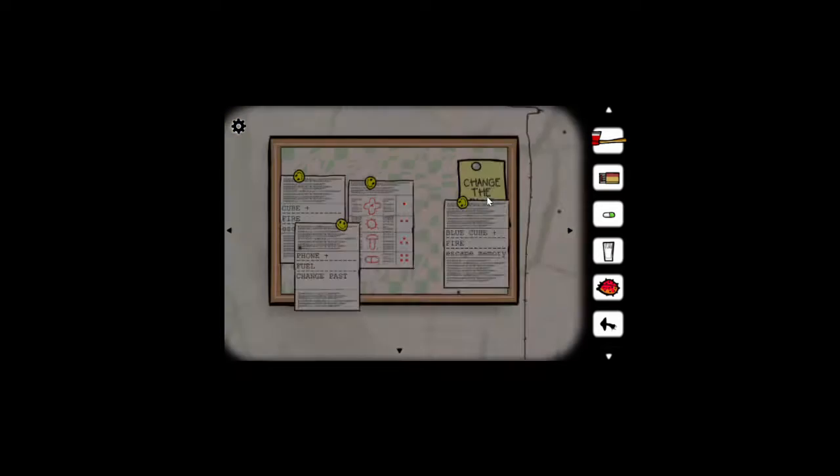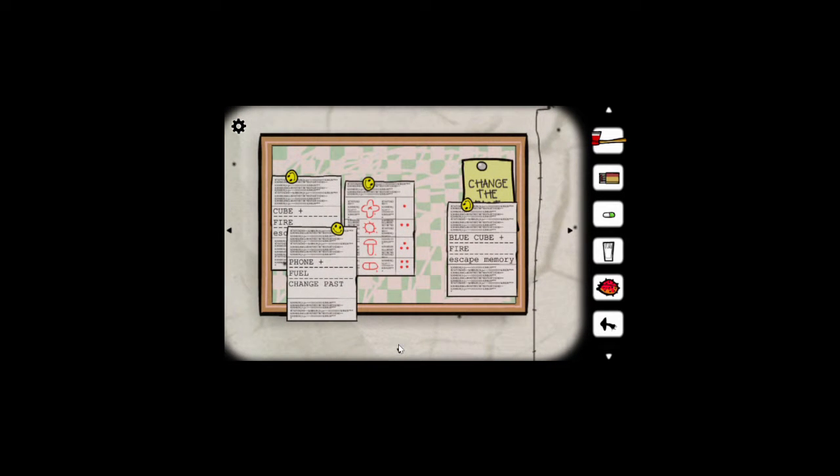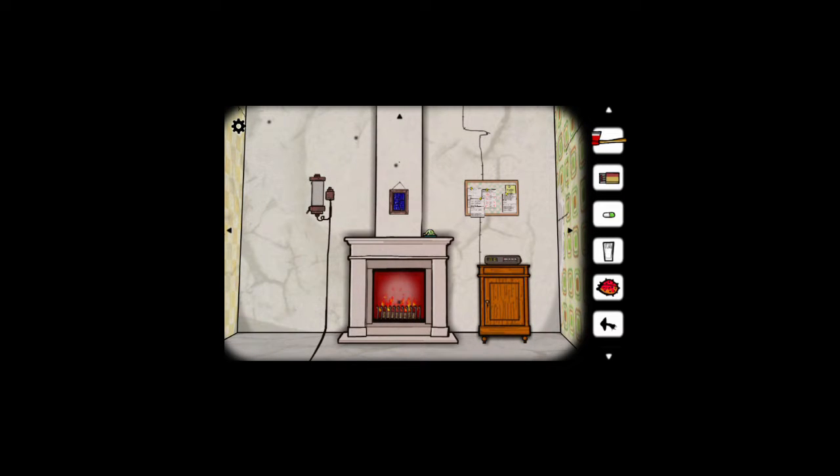Look on the board here, it tells you which little contraption those will be going into.